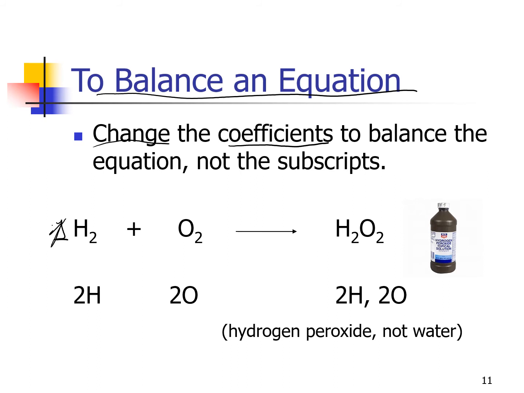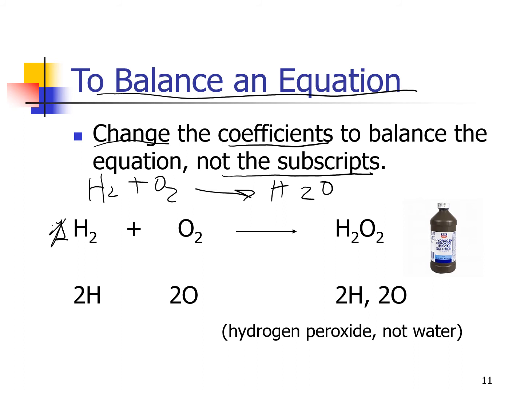You will never want to change the subscript. So in the previous example, we were trying to create water. Hydrogen plus oxygen produces water. We said that was an unbalanced equation. So we'll need to add a coefficient. This is just to show you an example of what not to do. Never change the subscript. That would be easy.